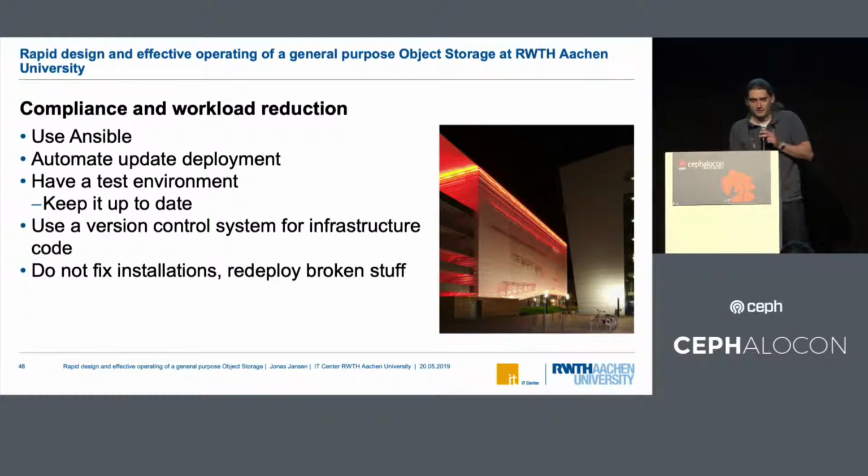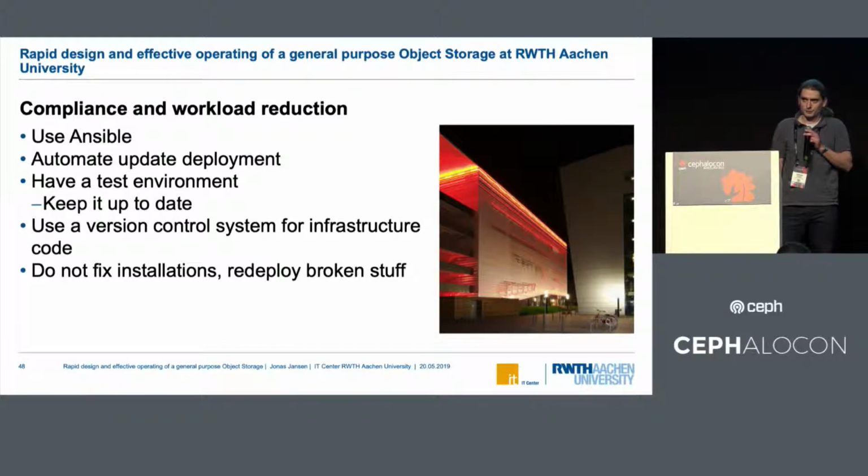I already mentioned the infrastructure as code, like the Ansible playbooks and configuration. I highly recommend to use a version control system like Git to keep them versioned, so you can always see who has changed and when has been changed what, and what may have caused this behavior of your environment. And last thing for compliance is, do not fix your node installations. Just reinstall them. Most time when you fix an operating system or something, it gets non-compliant. So do reinstall, have a clean start, and mostly this works.